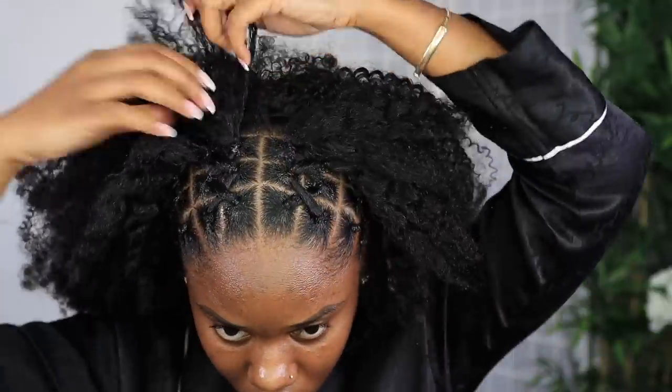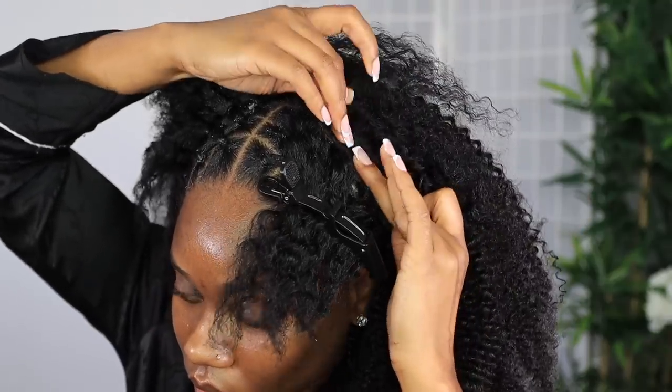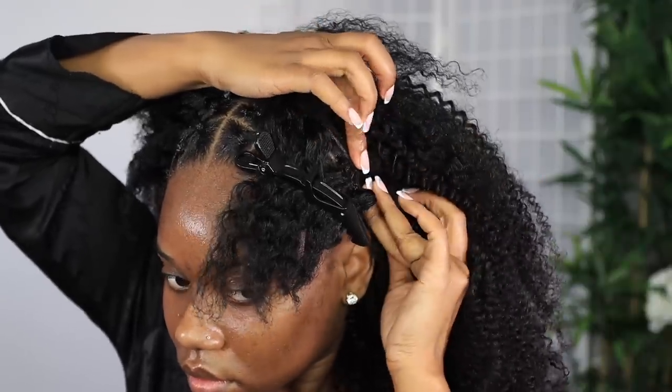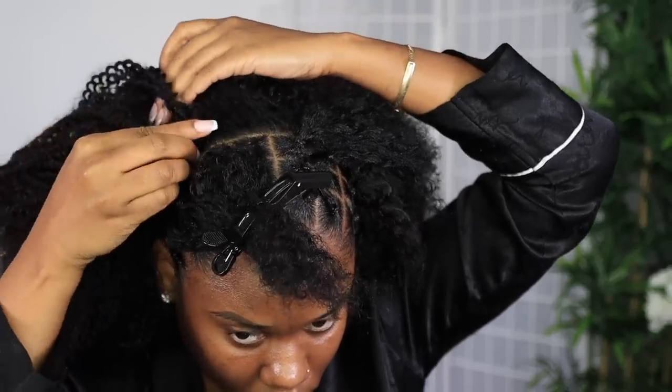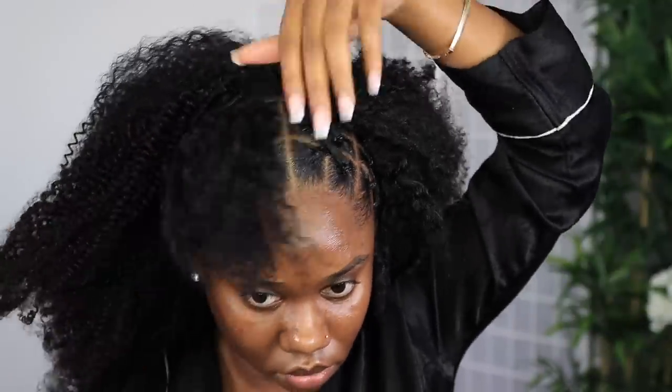These clip-ins are 100% human hair, so you can reuse them — straighten, blow dry, wash — basically treat them like your own hair. The quality is great and I didn't experience any shedding. I'm putting in a small weft at the corners, not the middle, to keep the clip-ins disguised. I just felt those sides needed to be a little fuller to make blending easier. I'm using the wefts with two combs — there are two or three of those in the pack — one on each side. Then I'll fluff everything up to see where I need to blend.